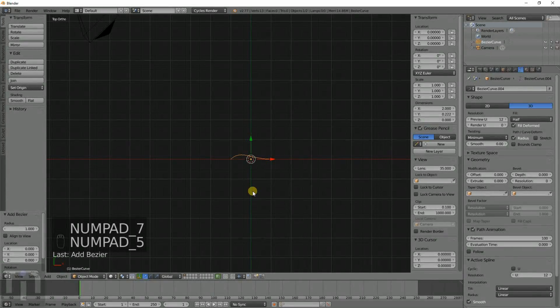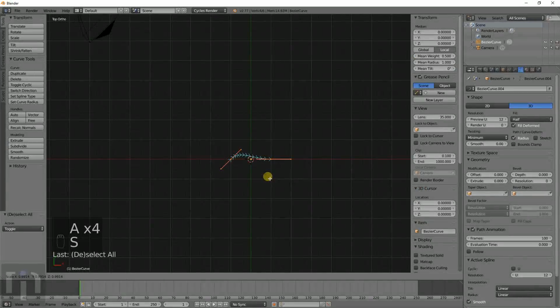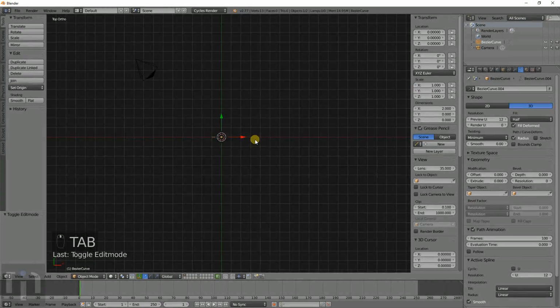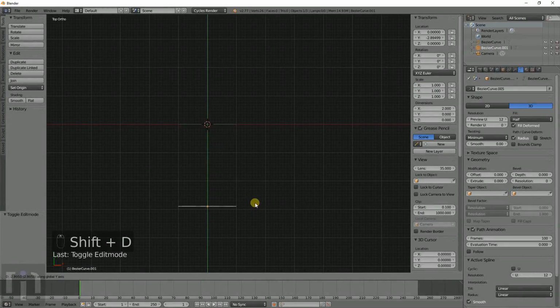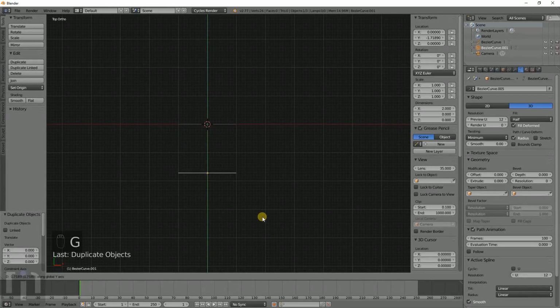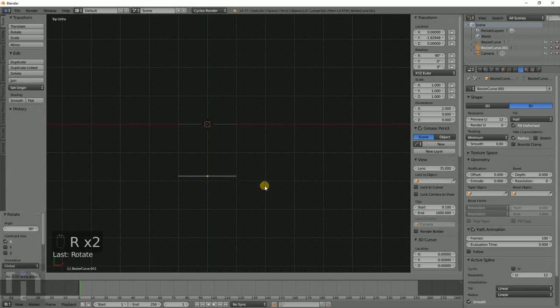I'm going to go into top view, orthographic, and select everything, size it to wide at 0. That way it makes it straight. And then duplicate it. And rotate X 90, rotate Z negative 90.